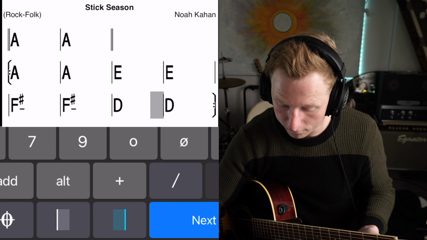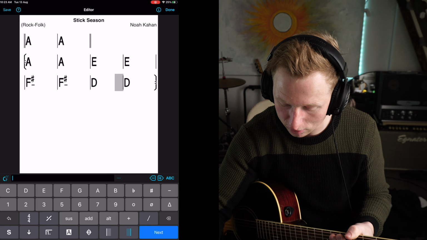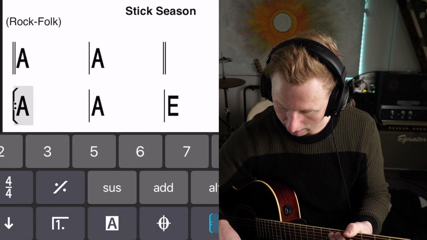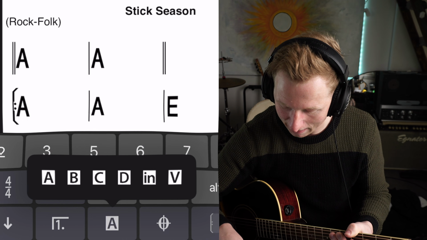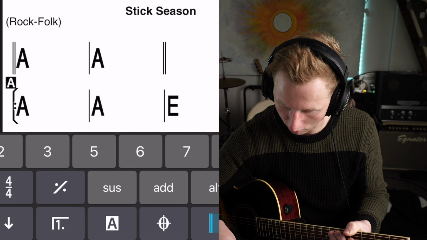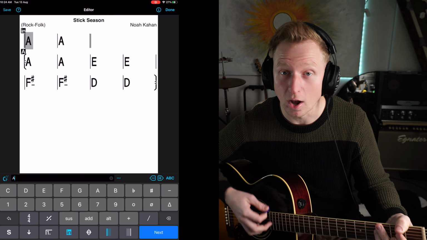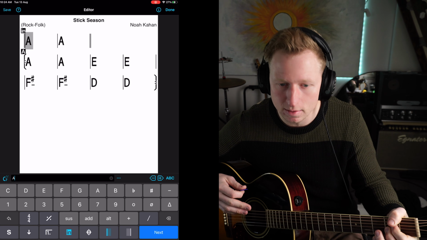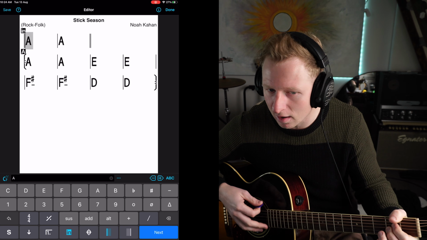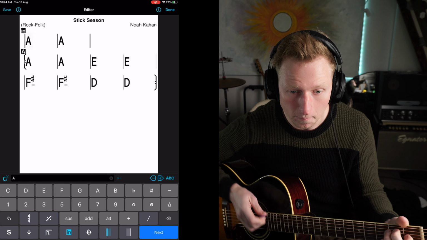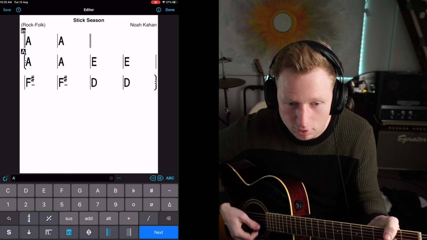So we've got verse 1 and verse 2. What I can do is I can add section markers here for the A section. And then the intro, I can put IN, intro. All right, let's continue. Okay, so I've noticed in the chorus, there's holds. Vermont, it's the season of the sticks and, which is cool. And then the second half, it starts to do the strums.